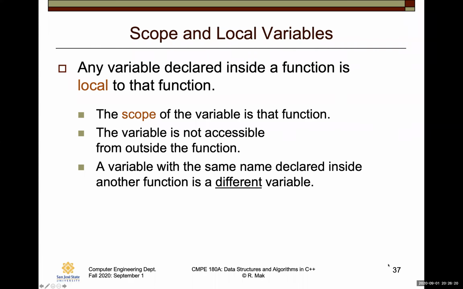Okay, when you're inside the first function, you can use the variable n that's local to that function, and then later on, if you're executing inside the second function, then you can use the n that's local to the second function, but the two local variables n have no relationship to each other other than the fact that they happen to share a name. So that's the idea of having local variables. That means when you write your function, you can declare variables and not worry that some other function may be using the same variable name.